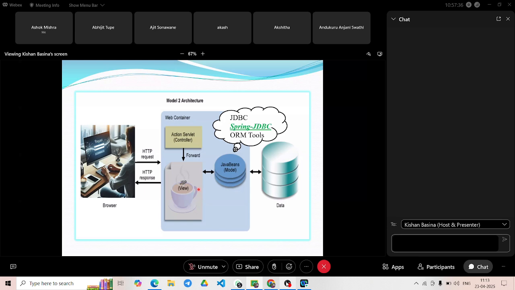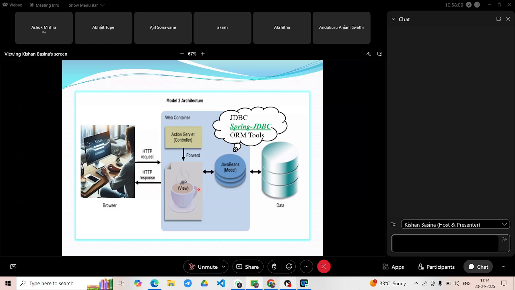In Model 1, everything will be controlled by JSP. Model 2 is actually MVC, which we covered in our project. When we speak about the model, JDBC, beans, DAO layer, database, everything is connected in the model. The view is the end product seen by the user, like the product updated successfully message, or viewing the data.